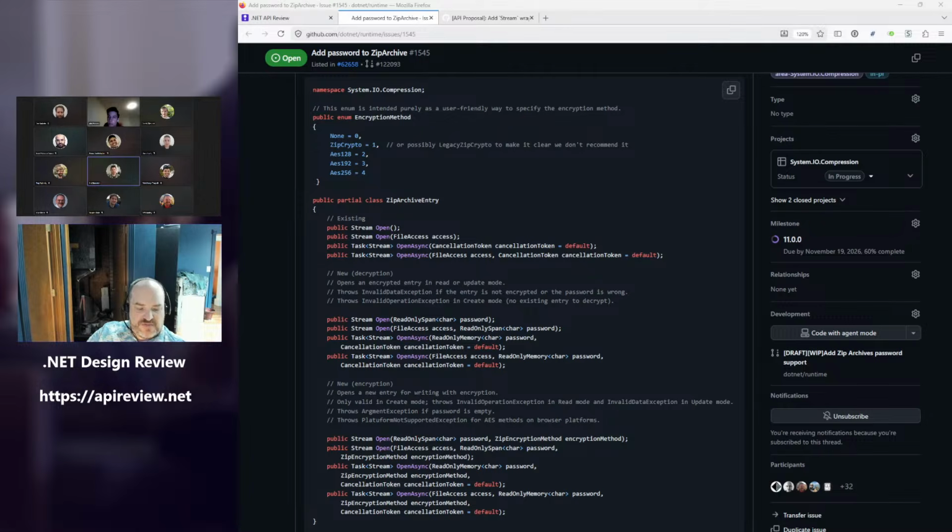Returning to mode detection, someone's written in chat, there's an encrypted flag and a strong crypto flag. Zip crypto says set strong, but the others don't. Sorry, zip crypto strong is set to 0, all others set it to 1.